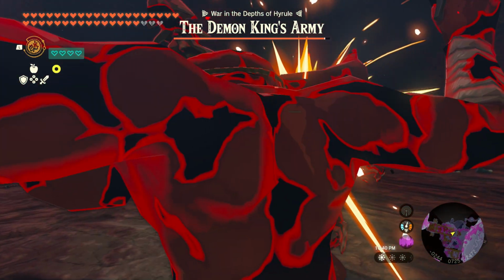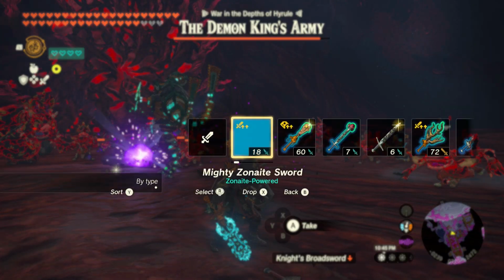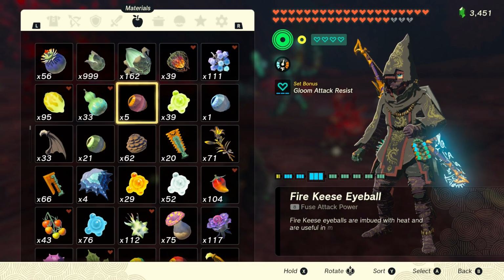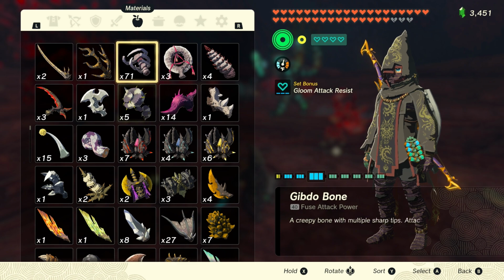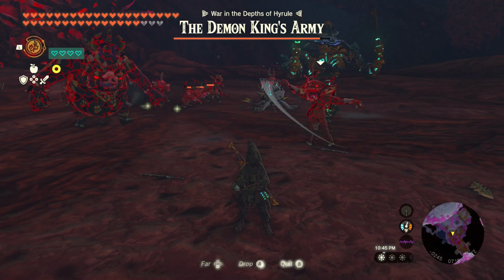since we have good weapons, we can easily deal with them, no problem. Oh, the tip broke. I guess I don't fully understand how that weapon works. All right, no big deal. Let's go ahead and drop something. I don't like using Gibdo bones just because they break so easily. Let's use a Silver Lizalfos horn.